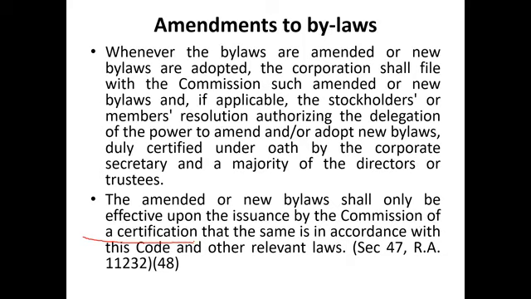Now, may tanong ako, ano bang pinagkaiba ng Article of Incorporation sa bylaws? Unang distinction, ang Article of Incorporation kasi nagsisilbing contractual relation between the state and the incorporators, while corporate bylaws are internal rules of government of the corporation for proper management. Second distinction, ang Article of Incorporation ay condition precedent para maka-acquire yung corporation ng separate juridical personality, samantalang ang corporate bylaws ay condition subsequent, because the corporation can comply with it after the SEC already issued a certificate of incorporation. Kasi pwede mong i-comply yan after issuance ng certificate.